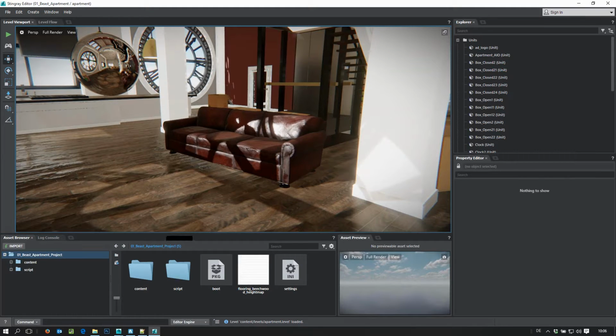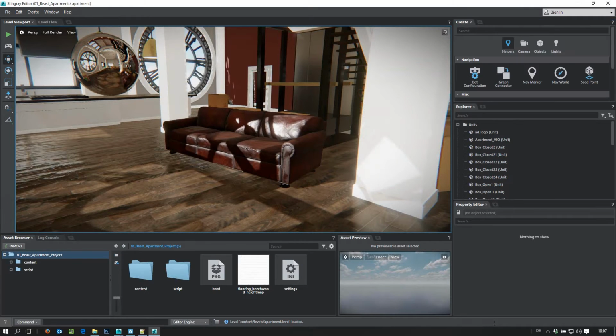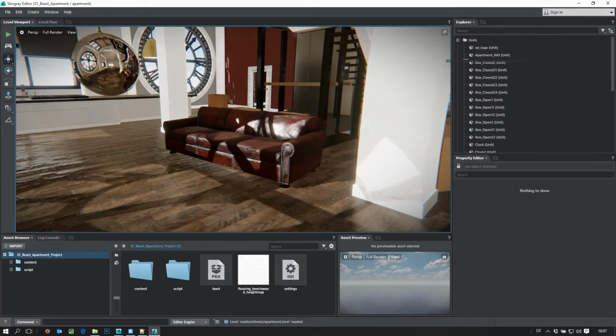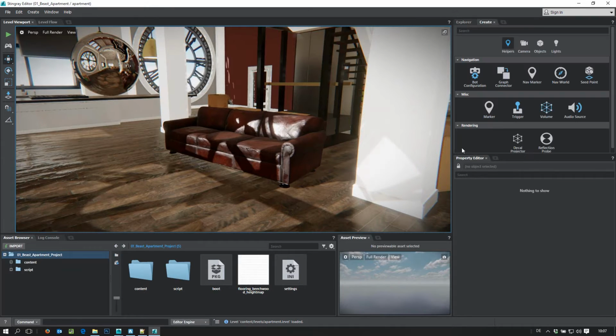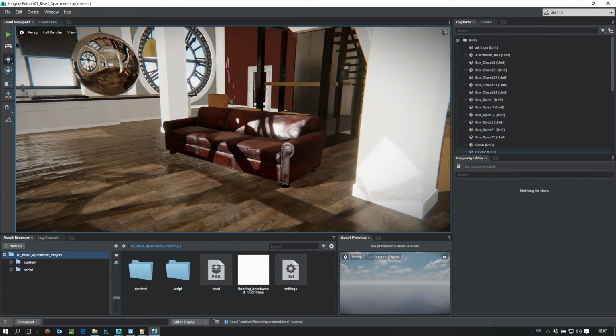As soon as there's a blue stripe, you can dock things there. So to put it back in its place, I would simply dock it over here, and there's my Create window. Actually, I did it wrong. Let me rip it off again. Actually I want to dock it here side by side with the Explorer. Down here there's a property editor.